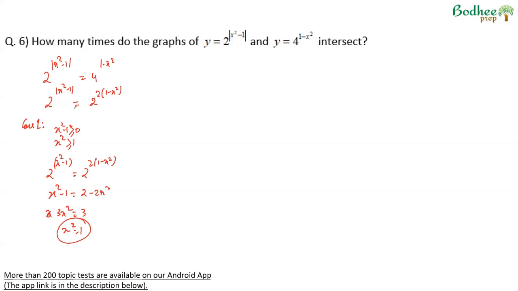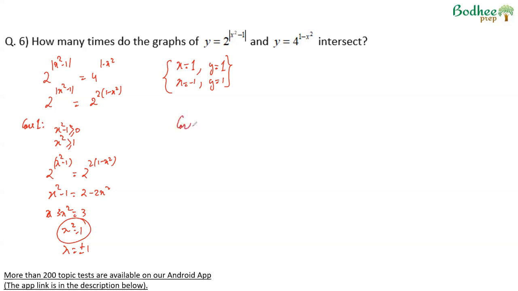So if x square is equal to 1, we open the bracket as positive, and we get y is equal to 0. From here also 2 raised to power 0, here also 4 raised to power 0. So x is equal to 1 will give us y is equal to 1. X is equal to minus 1 will also give us y is equal to 1, because x square is equal to 1 means x could be plus or minus 1. So we get two solutions here. The graphs will intersect at this point because at both the x's, the value of y is same.